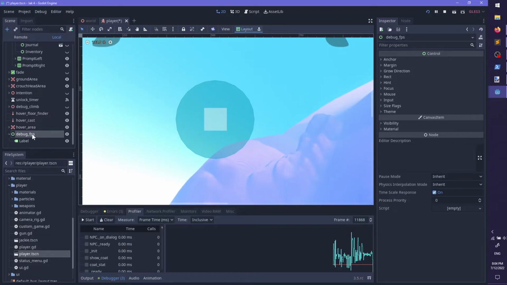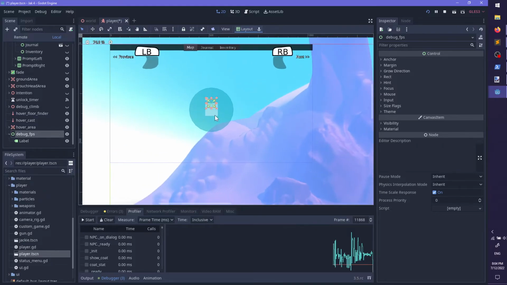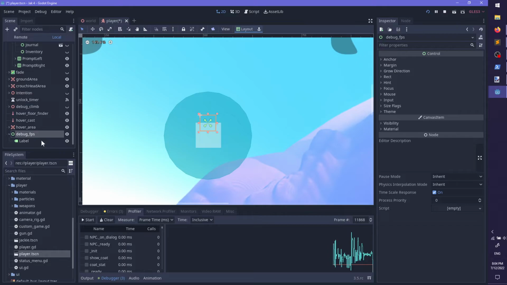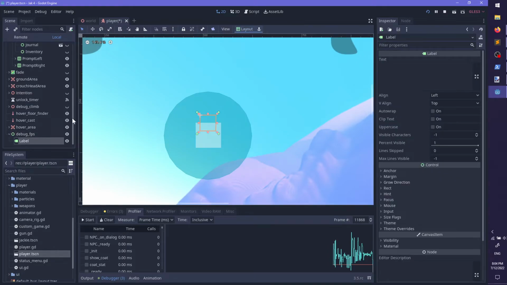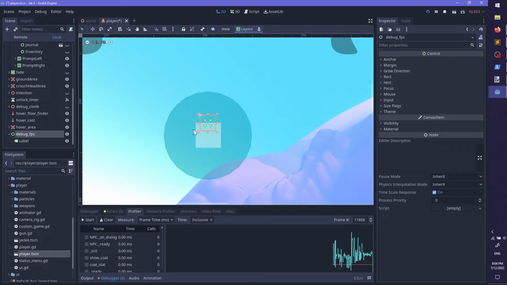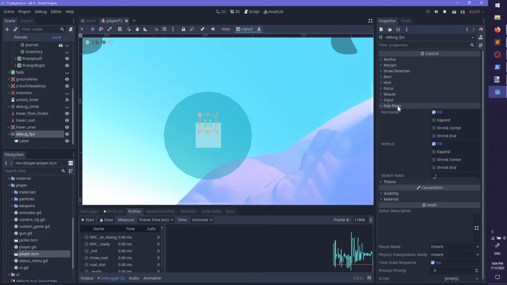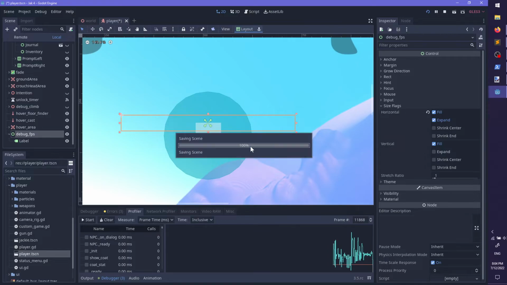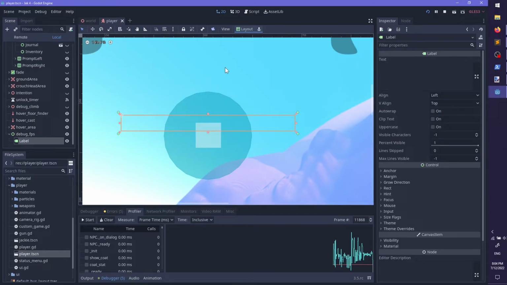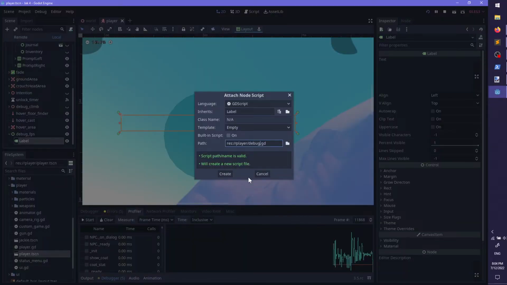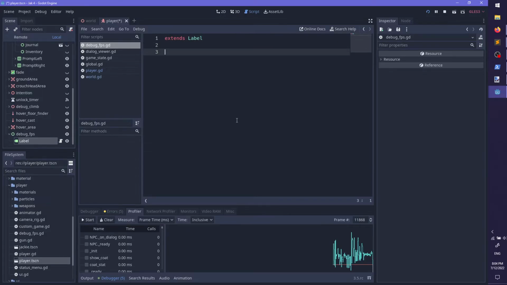Actually. Well, no. Function running delta.